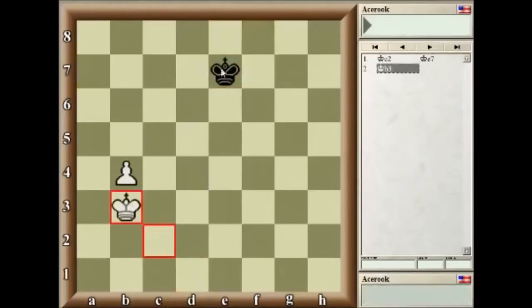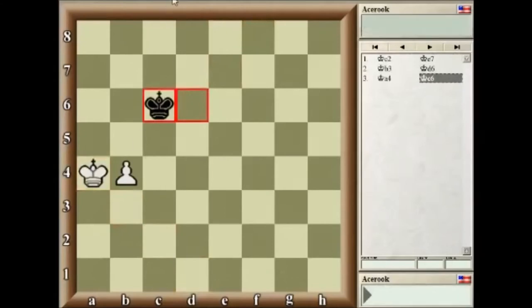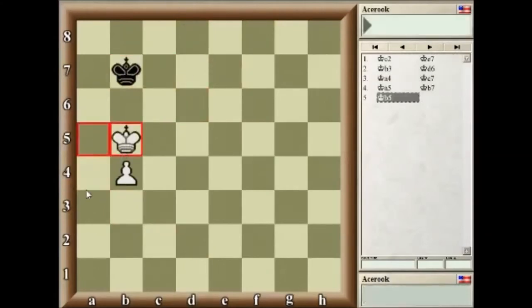Because essentially it just said that here. Or I think it was like king c7 or something. Yeah. And essentially, it stops right here. So if you guys don't know this endgame, sorry.